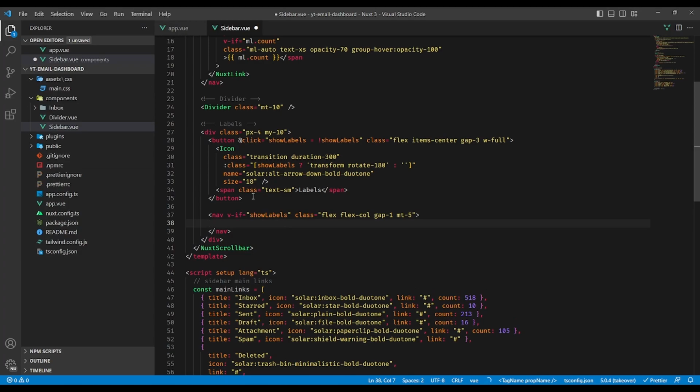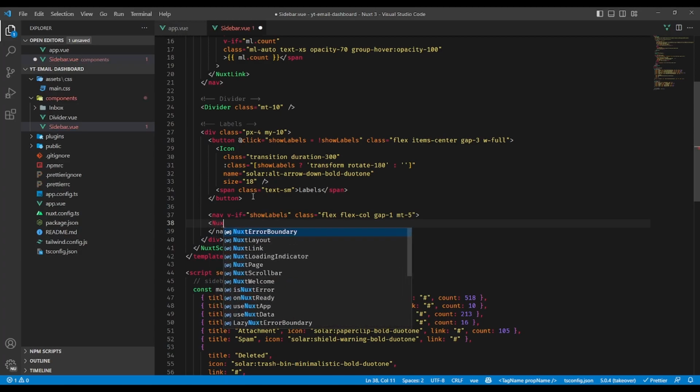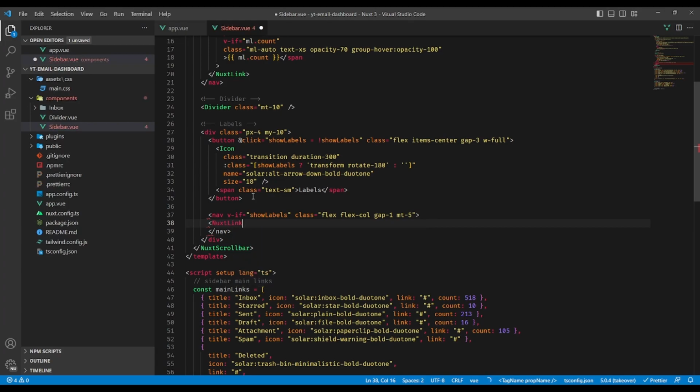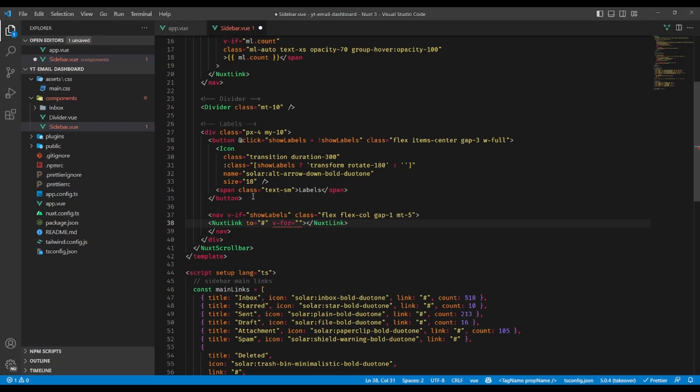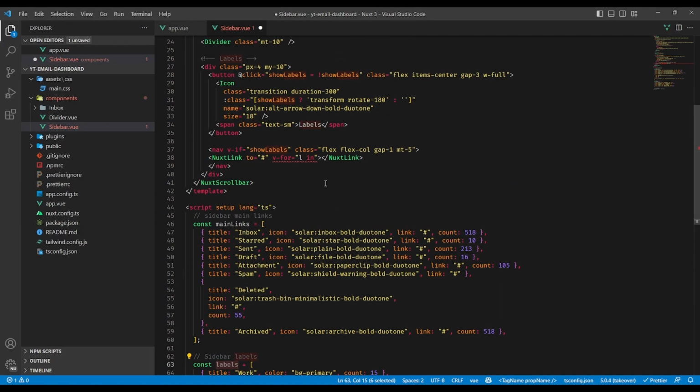We're going to have the Nuxt link, right? It's not going to go anywhere right now, but we're going to use the v-for directive again, and we're going to loop over the items inside this labels array. Cool. So for l in labels, let's add a key. It's going to be l.title.